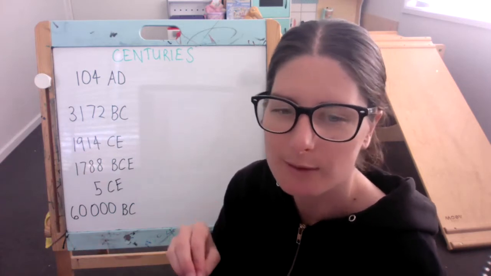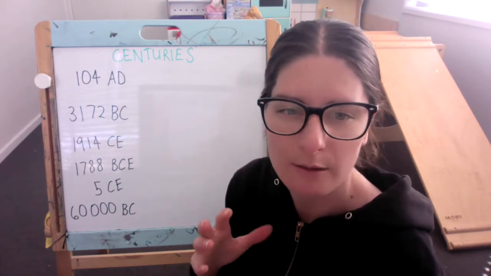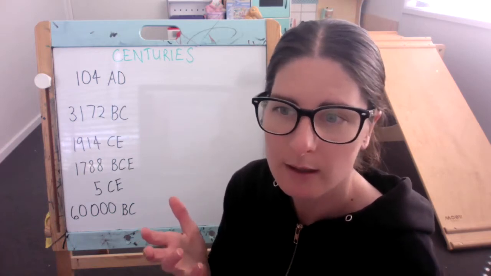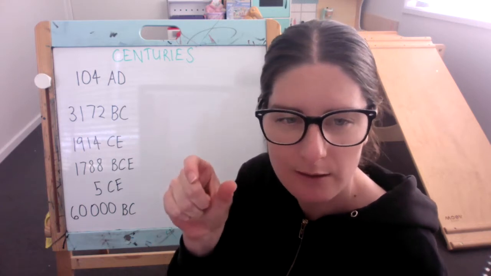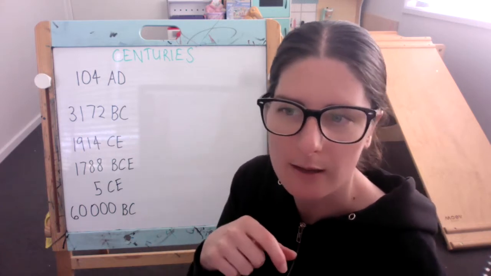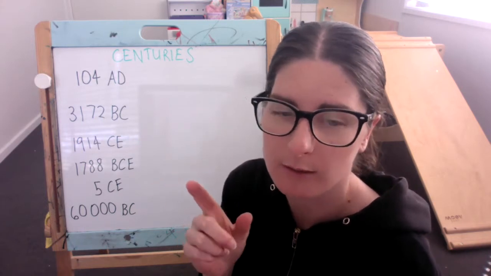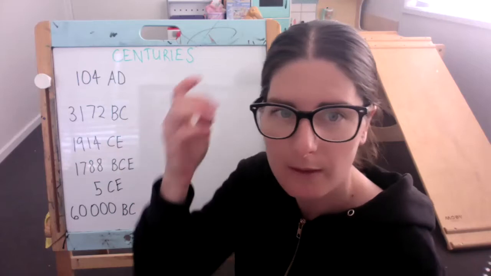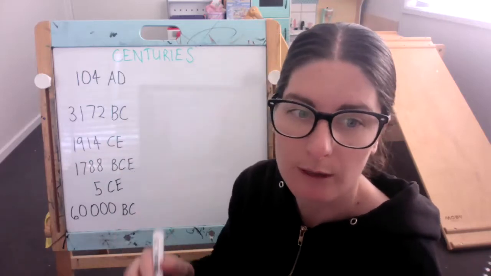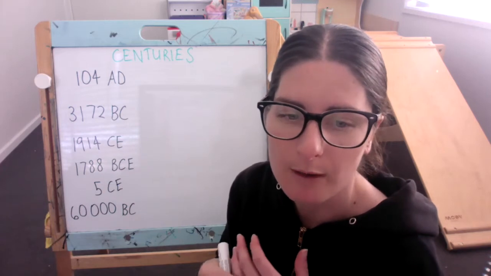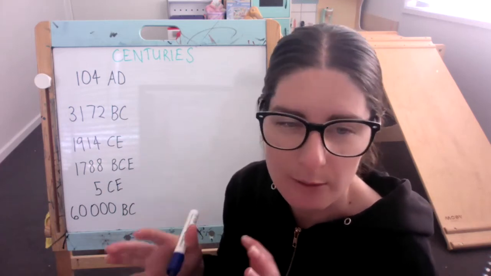But in a simple sense, this is how I approach a question where they just ask, what century is this? You always just focus on the hundredths column onwards and then add 1. And that tells you the century that you're in. So we'll do some examples here and then have a look at that video as well to wrap your head around it. But we won't have lots of questions in the test on this, so try not to spend too much time worrying about it.